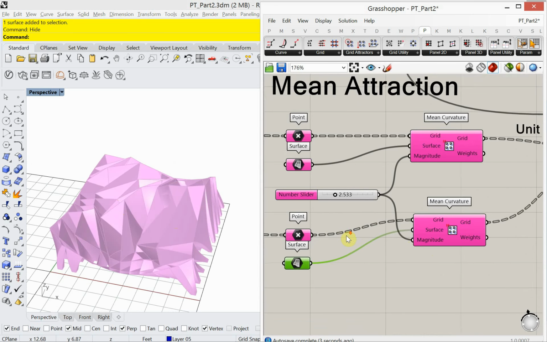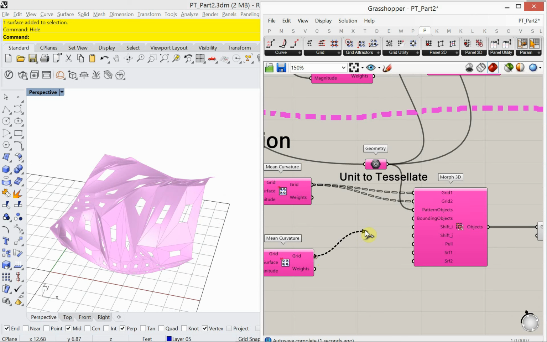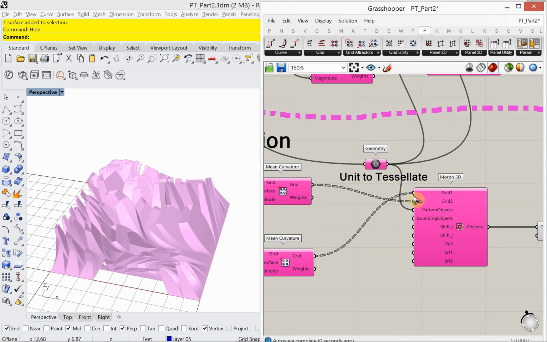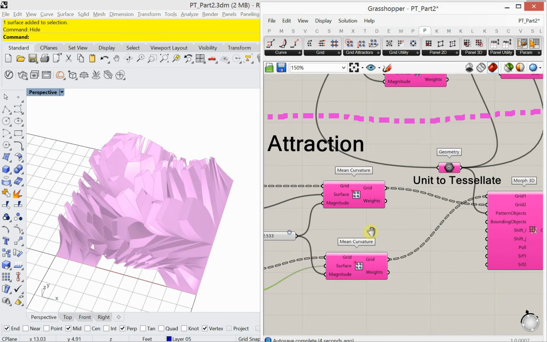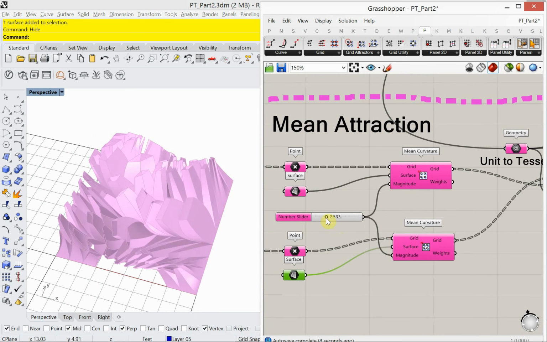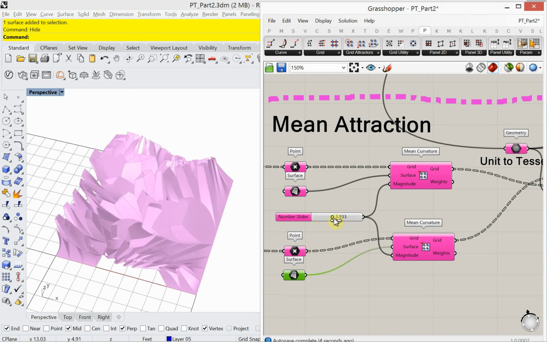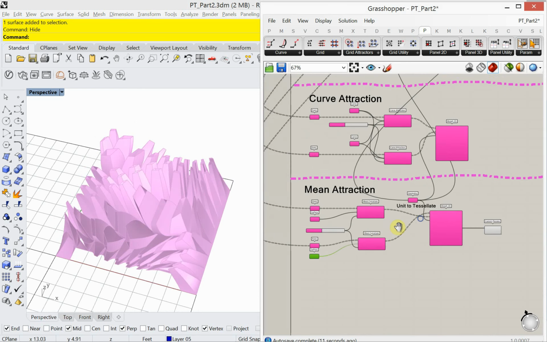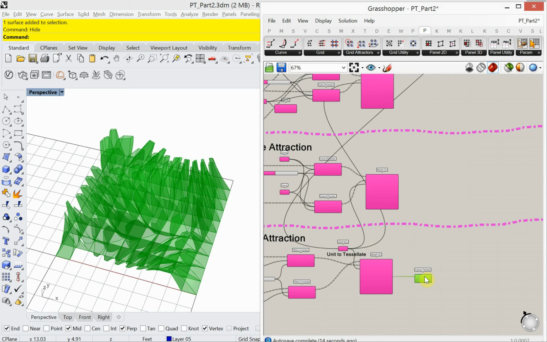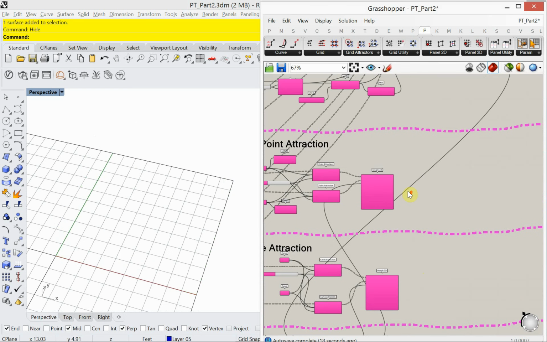Alright, and then the order that these are plugged in, for whatever reason it wants me to flip these. Alright, so this one is a little more funky, a little more, I guess, ugly, I would say. So finding the right parameters there might be a little bit more tricky. Alright, let's go back, just to end it, to the point attraction.